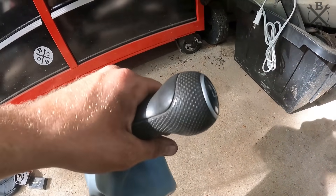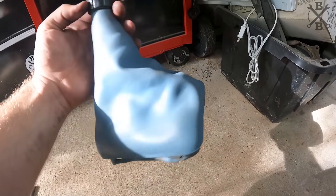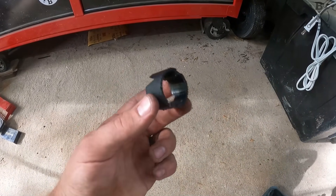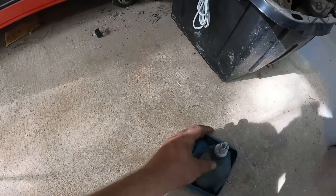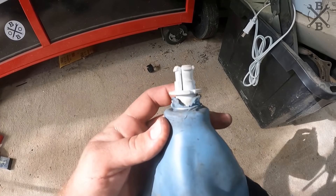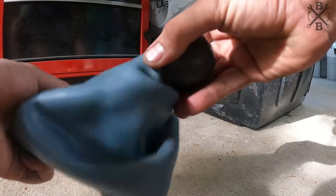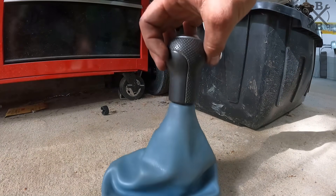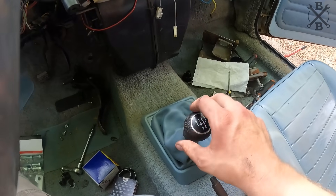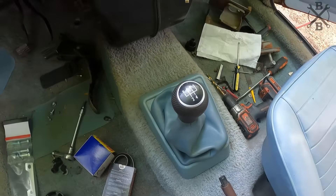The original shift knob to the Beetle is pretty good looking — kind of has the GTI style look and it's in good shape — but I wanted to retain our original boot there. Originally it was held on with a little clip, but it was vinyl instead of this thick rubber so we couldn't use that. So what I did was actually slide it on there and get some stainless wire tie. It allowed us to pop through, then I tied it really nice and tight, pushed it all the way up to the top, and boom — there you go. That factory look is pretty cool.